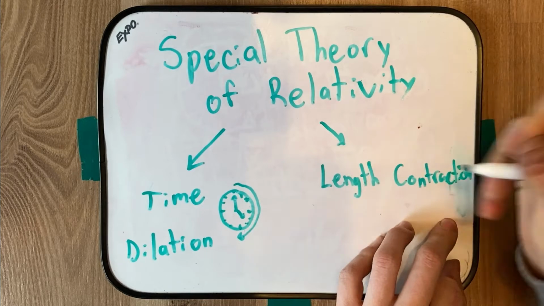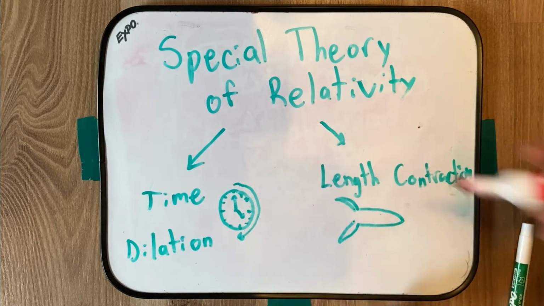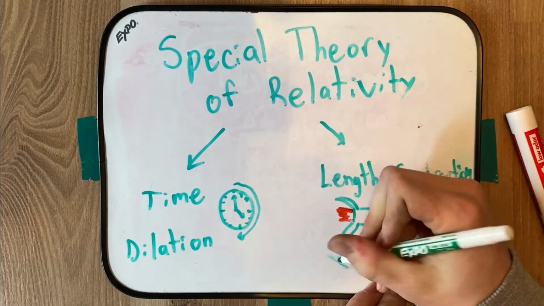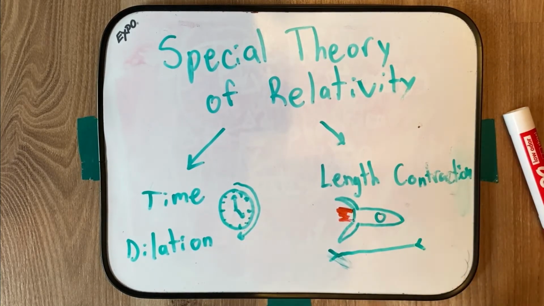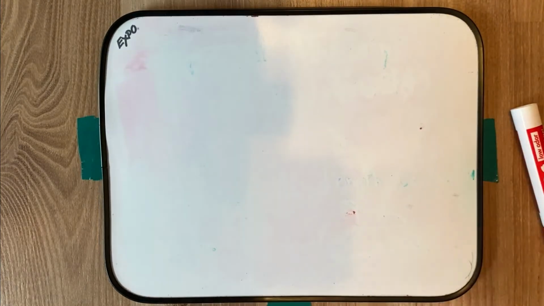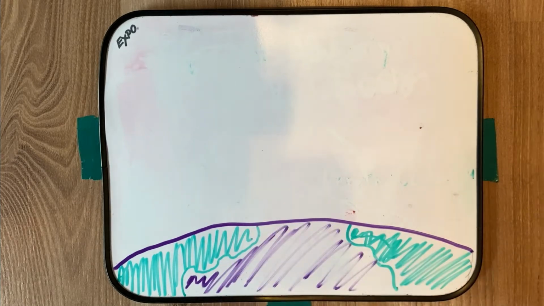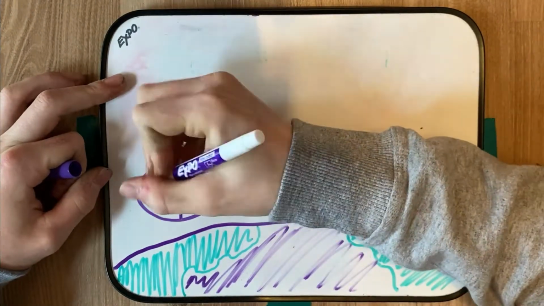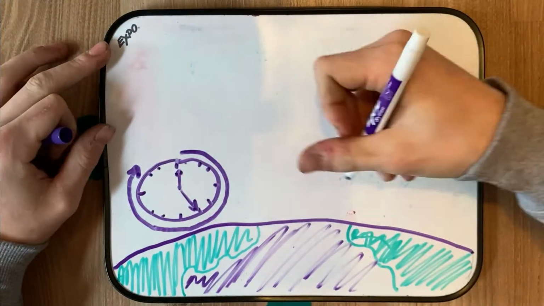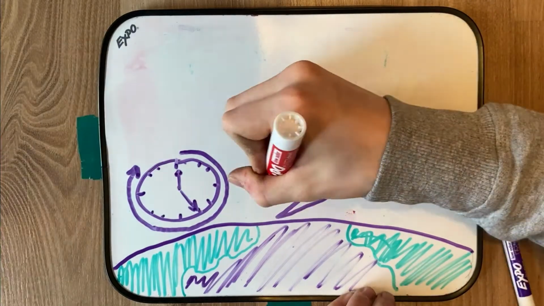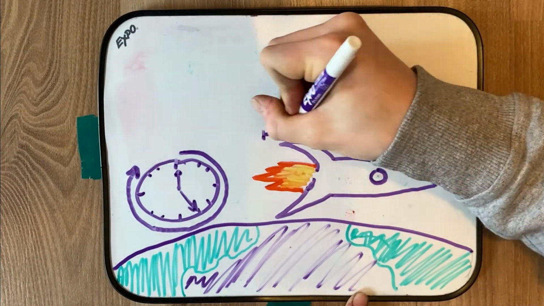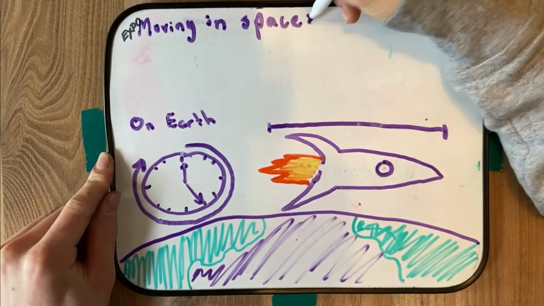Time dilation and length contraction are both phenomena which result from an object traveling at high speeds, especially when nearing light speed. Time dilation says that time will pass slower for the moving entity than the stationary entity. Another way to think of this is the faster you move through space, the slower you will move through time, where time will stop when traveling at the speed of light.